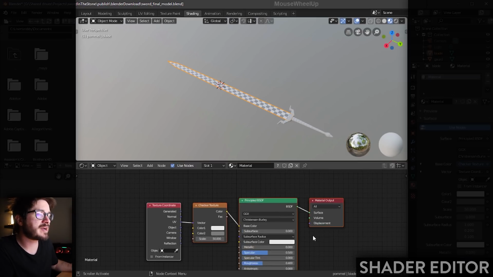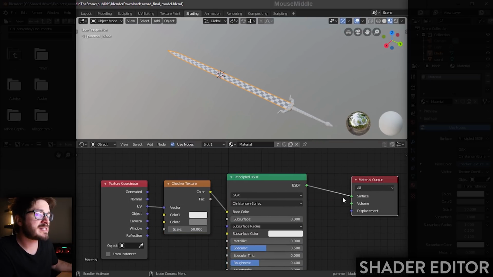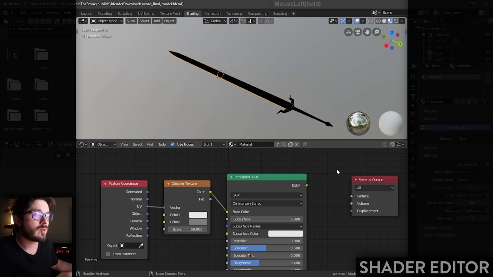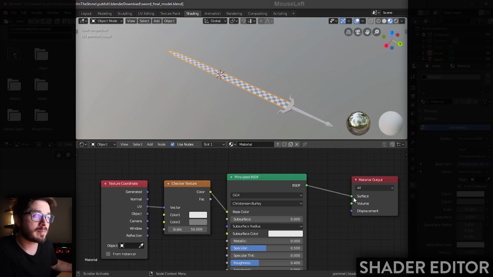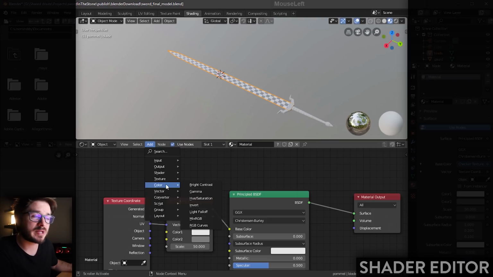First off, to break down what we see here, this is the material output. Whatever we have plugged into the surface is what we're actually going to display. If I click and drag off like this, we'll disconnect that. If we click this little green circle right here and drag and connect it back like that, and then let go, we're going to be connecting it. If you want to make new stuff, all you have to do is go up to add, and we have a whole list of nodes that we can create here. We'll touch on more of this as we go.